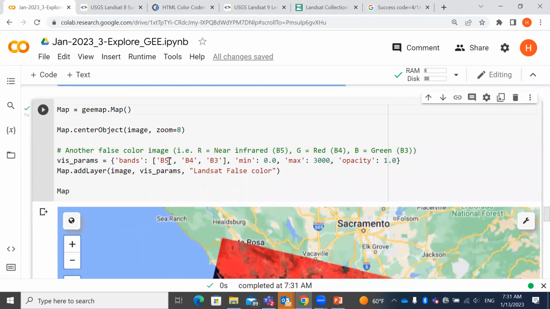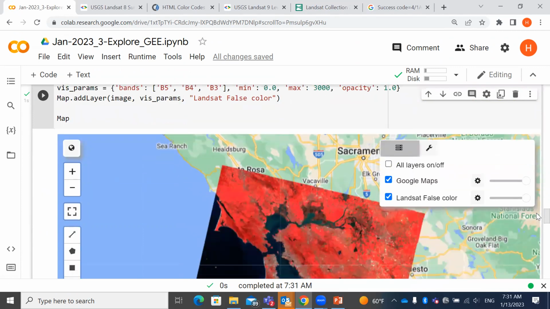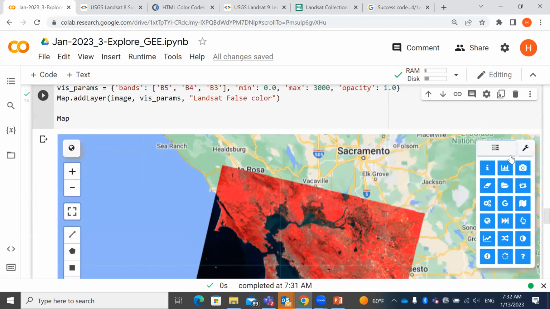Oh, okay. The name is here. Then it says false color. Yeah, that's right, you're correct. So where to get this is this tool.